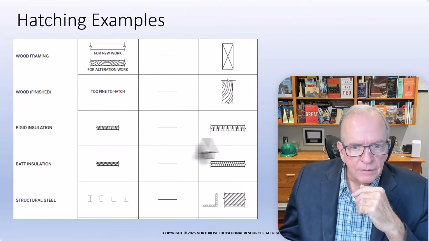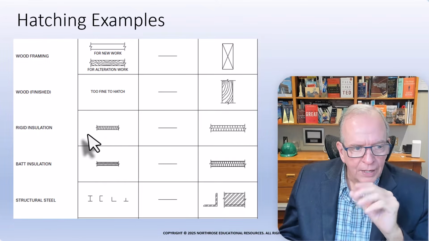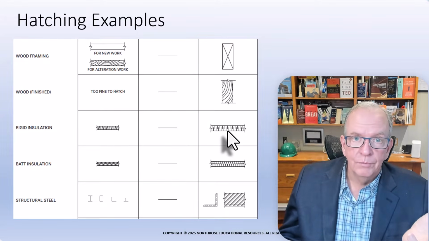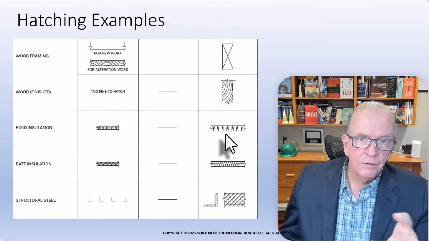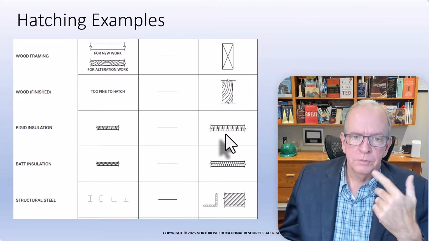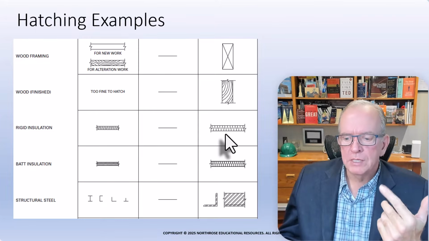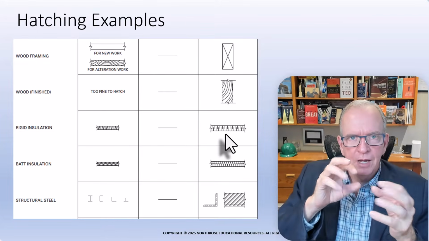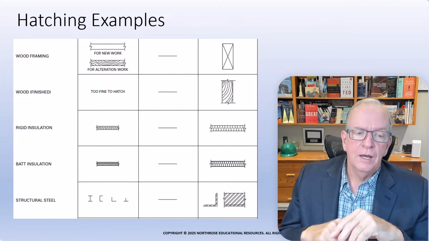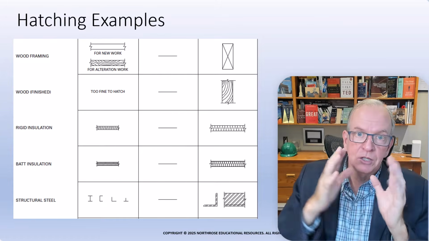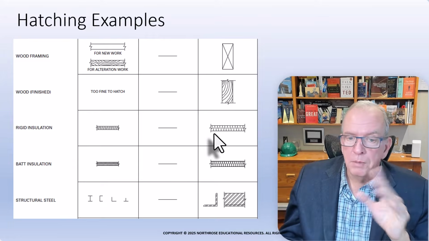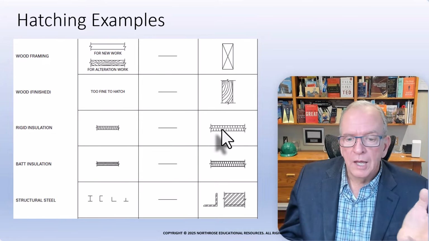This is very normal. I see this everywhere for rigid insulation. So basically that just means it's styrofoam. It's not telling you what type of styrofoam. There's quite a few different types. Like there's extruded polystyrene, there's expanded polystyrene. Think of expanded like the old coffee cups. If you break it up, it just breaks into little beads that look like snow. The extruded is much more dense. It actually has a higher resistance to heat loss, a little bit better from that perspective, but both are used. But I look at that and I say, okay, styrofoam.